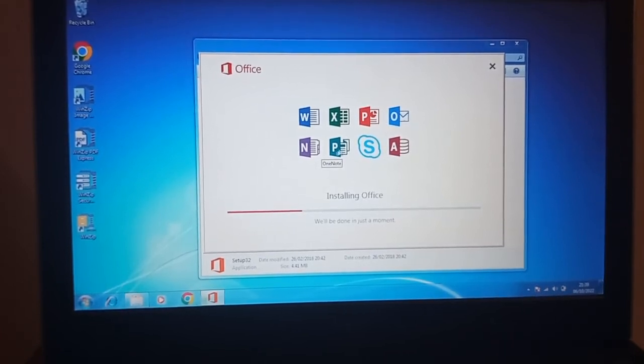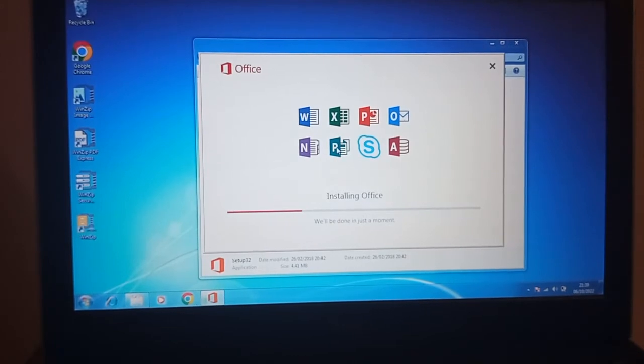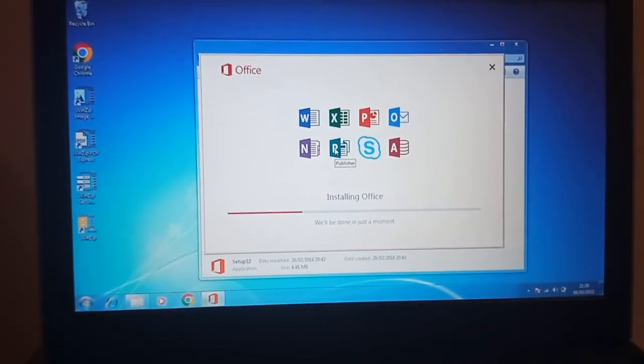I don't know what this other icon's for, what piece of software that is for. Oh, of course, it's Publisher.